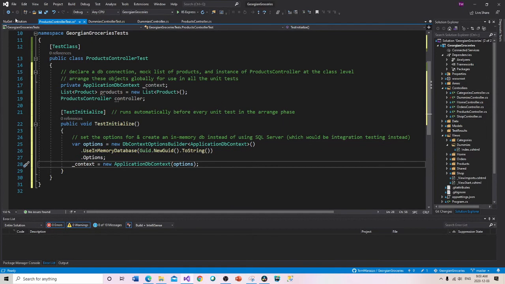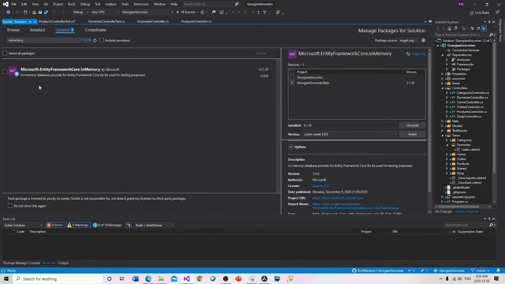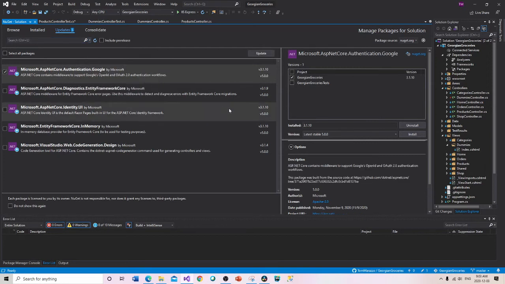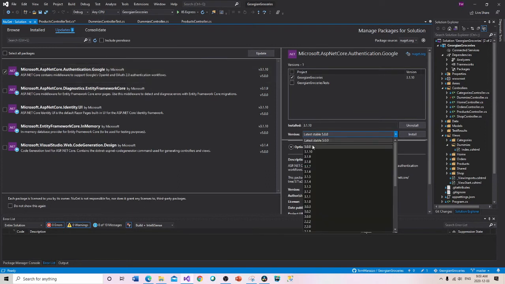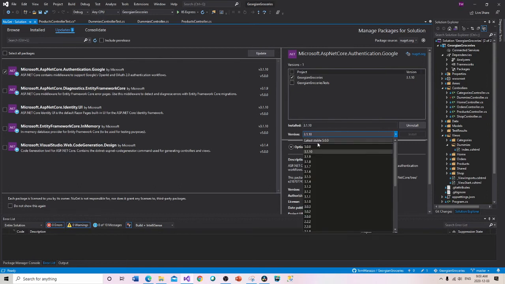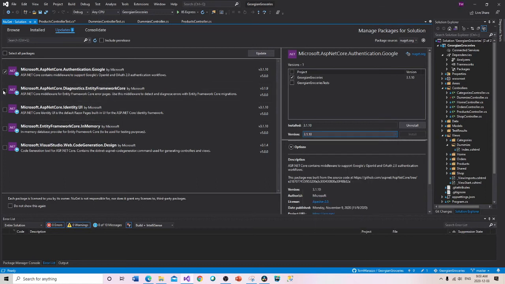Now another issue is, let's go back to this. I've got all these other updates. What do we have for updates? Oh, because I've got that word in there. Same sort of thing, right? I'm at 3.1.0 here for this Google. If I want to go in and update my Google, I don't need to go to 5. I can go to the most up-to-date stable version, which is this one here anyway. So I don't need to really update that one. It doesn't do me any good, and there's no higher version. So I'll ignore that one.